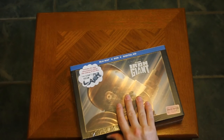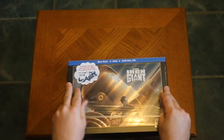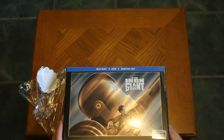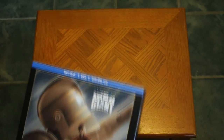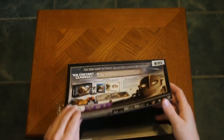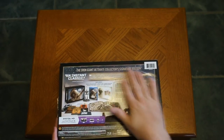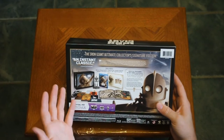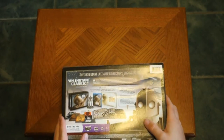Let's open this up. I've been waiting for this ever since I watched the re-release of this film — I think it was last year. If you want a link to my review, it's right here. That was an awesome movie to watch. So, the paper's really soaked on the top here, but I'm not so angry, mainly because this is just the thing that tells you what's in it — kind of like what you got with the Dark Knight Trilogy. Most people got rid of it, so I'm not too upset about that.